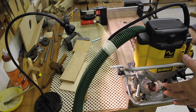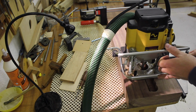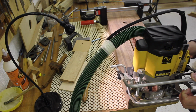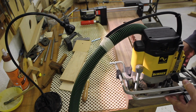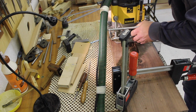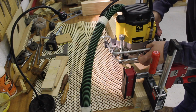And then the drill bit holes need to be tidied up with a router so we can make a nice rectangular trench or slot. Notice I've put a Bessie clamp across the walnut chop here, and I'm using that as a routing stop, so the guide on the side of the router hits it and the router bit won't go back further than I want it to.